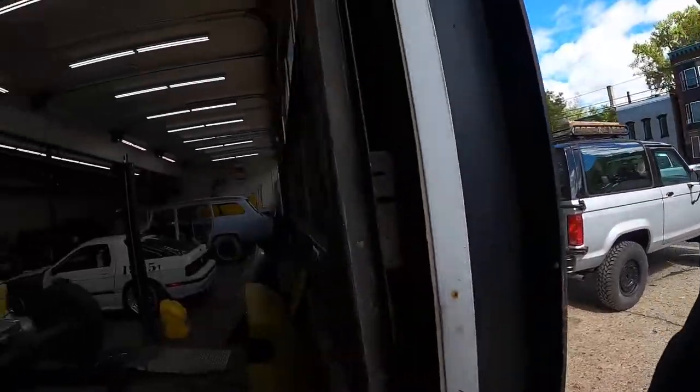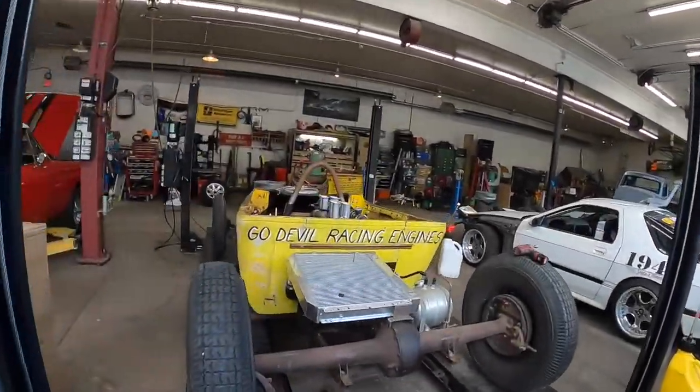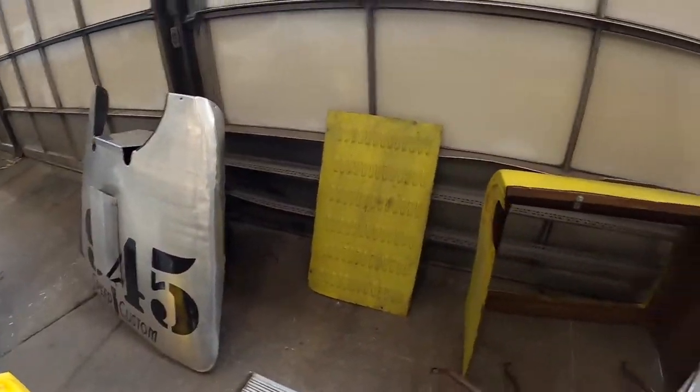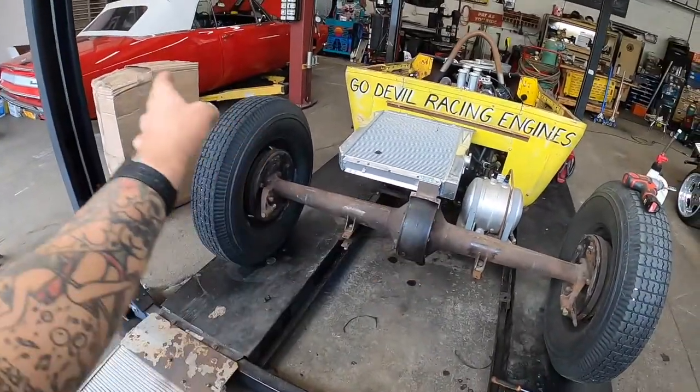Well, it wouldn't be a race of gentlemen unless I was waiting till the very last second to work on my car. So when the car was in Bonneville, it broke an axle. So taking this thing apart, and I gotta find an axle. I thought I had an axle here for it, but I don't. I have a 36 rear, and this is like a 42 to whatever, 48 Ford rear. So don't have what I need.